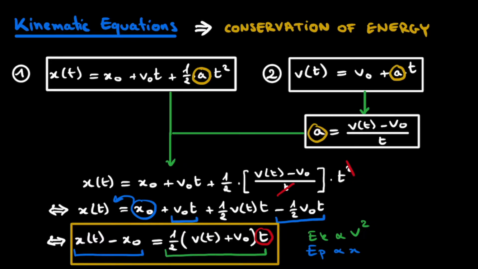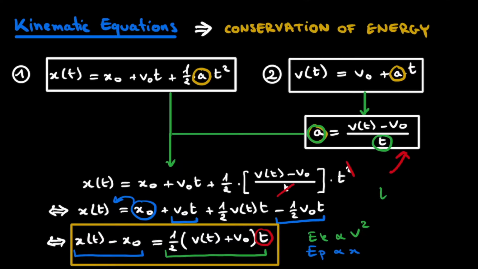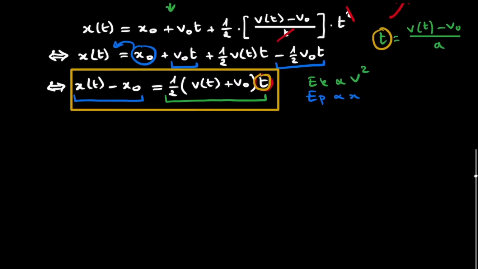Now remember that at one point I said that we will be using this equation right here, and this is exactly that point. We're going to swap this t with this a right here, which is just multiplying and dividing, so it checks out. And that will give us a formula which says that t is equal to v of t minus v0 divided by the acceleration a. And that one we can now in turn fill in our equation. So let's do that right now.